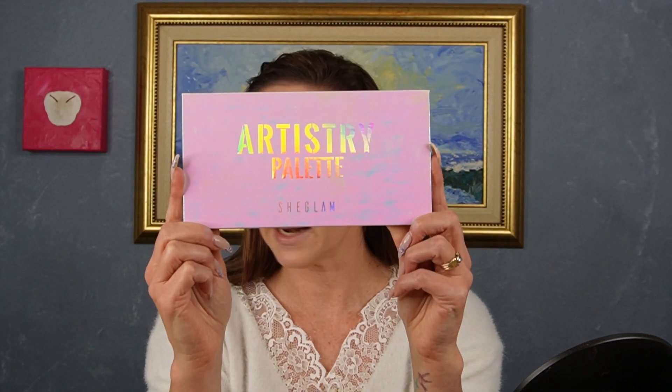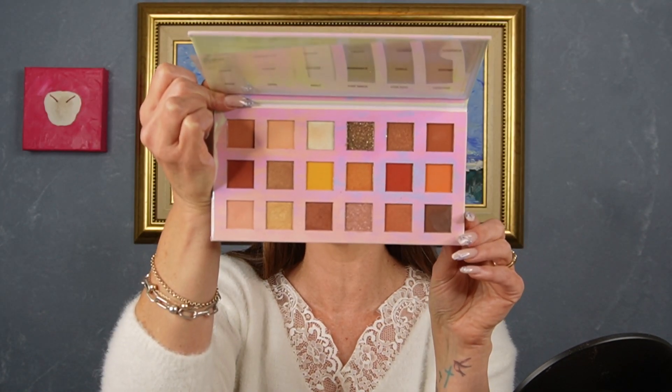I'm going to be using the Artistry palette called Bejeweled. Out of all the products, I'd say this is the lowest quality. It's a very flimsy little cardboard box. I don't like to bad-mouth products, but the quality isn't fantastic. At 144 Rand, I think you can do so much better buying an Essence, Wet n Wild, or Rimmel palette in a similar price bracket. This is not one I would recommend — they're not terrible, but they're mediocre.